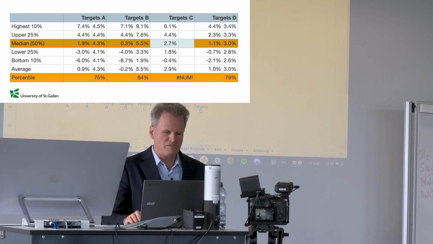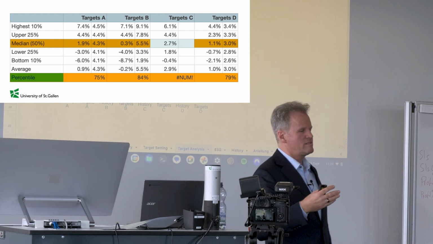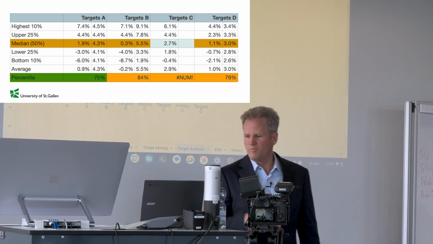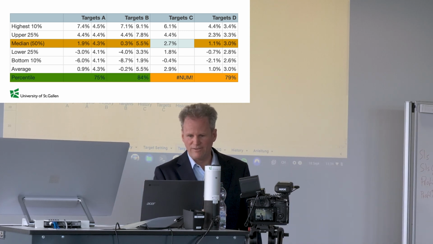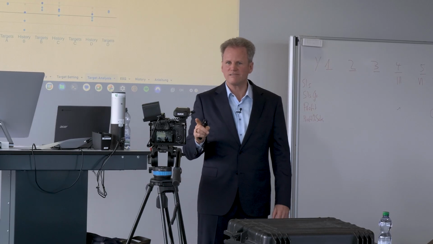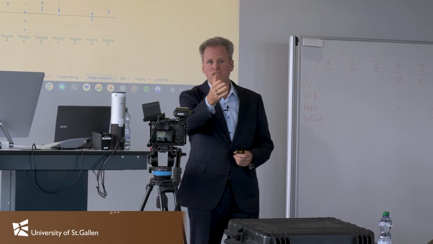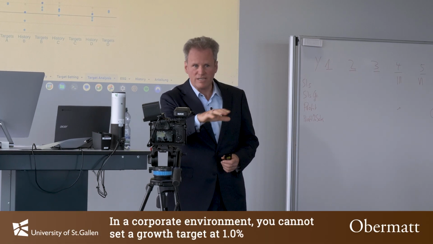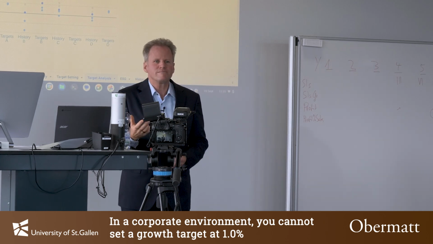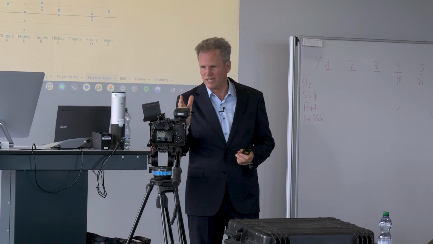The percentile rank of your target is down here. So group A set the target in the 75th percentile rank of the history. Group B did it in the 84th percentile rank, thank you to the 10%, which I think, by the way, is the most realistic. Nobody will do a 3% target in a corporate environment. I must say, nobody does a 1%, even though it makes sense. It makes absolute sense. That would have been a median performance, roughly. But you cannot do it. Basically, it's just impossible. You have to set a growth target at least at 5%.